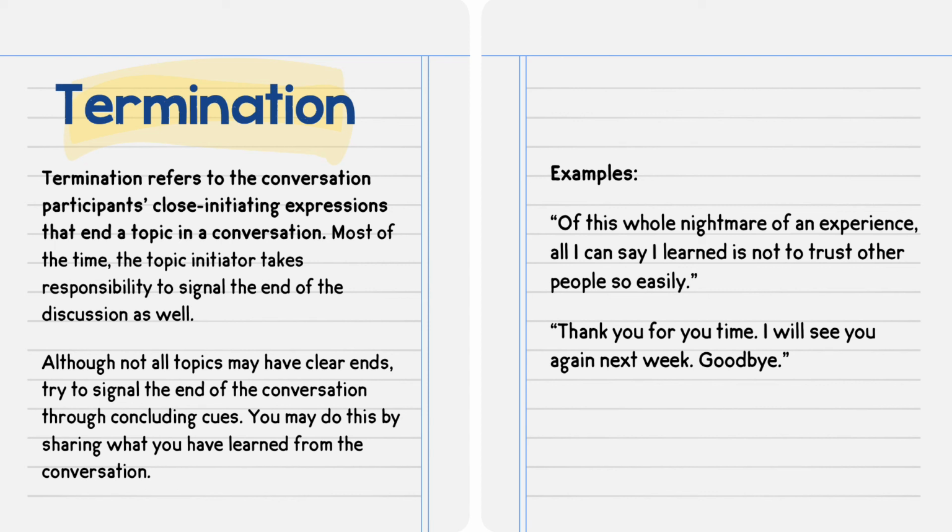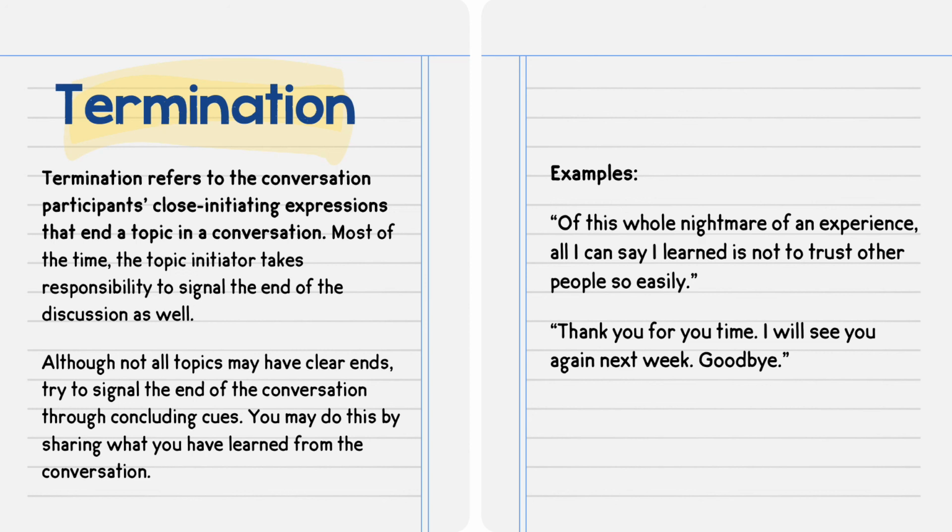So, although not all topics may have clear ends, so bigla ka na lang naputol kasi bigla na lang dumating yung teacher, o kaya naman biglang dumating yung nanay mo, may sasabihin ka pa lang, ganyan. So, you may try to signal the end of the conversation through concluding cues. Halimbawa, sige, mamaya na lang. Mamaya na lang ulit dyan na si ma'am. O kaya naman, ano na yung nanay mo. And syempre, kailangan English kasi oral com to. You may say, I'll talk to you later. I'll talk to you soon. My mom is back. Diba?